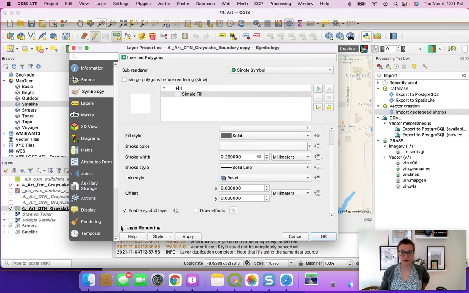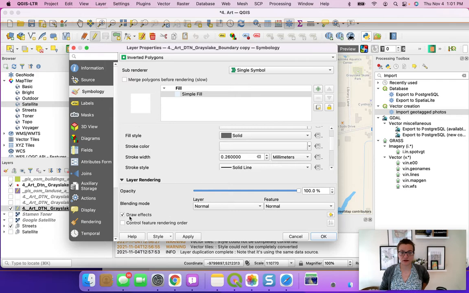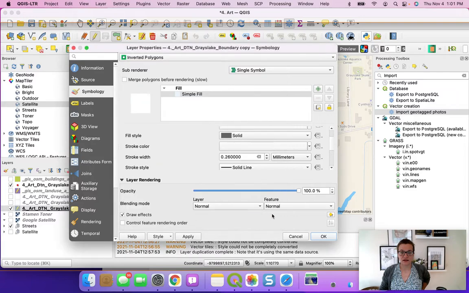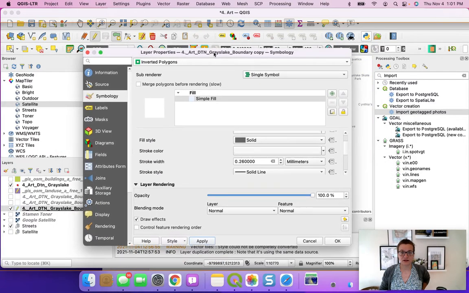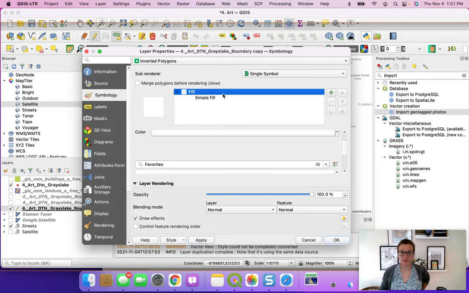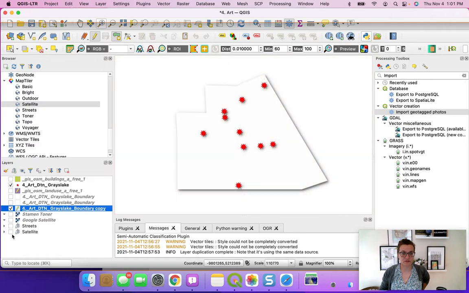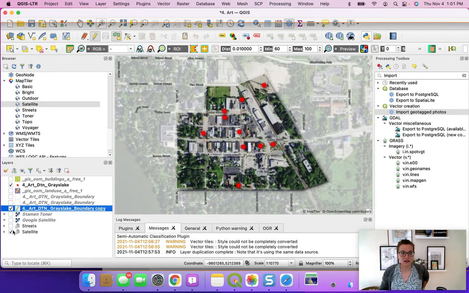I'm going to go to draw effects. All right, and then if I go back up to our fill, I want my opacity maybe to be 65. All right, and now I'm going to turn off the streets and the satellite.